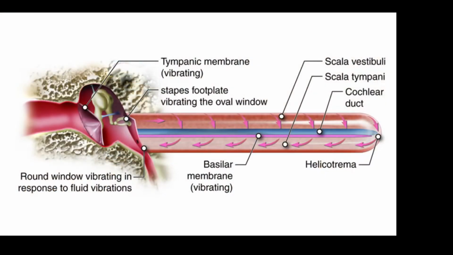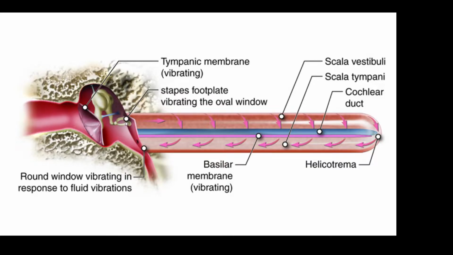And so here is a new image, and we can see in this image the outer ear through to the middle ear with the tympanic membrane, the eardrum, the ossicles through to the oval window. And then on the other side of the oval window, we have the cochlea. Here it's depicted straight. The cochlea is actually curled up, but it's convenient to straighten it out to illustrate some of the structures.